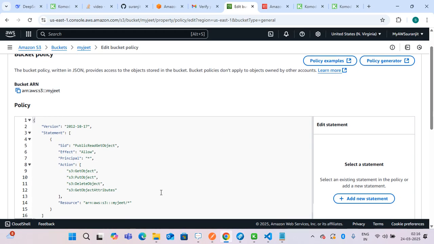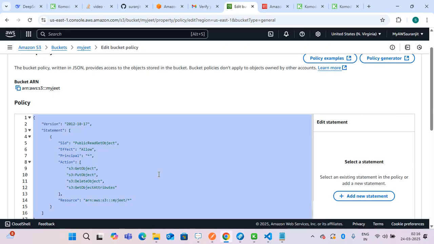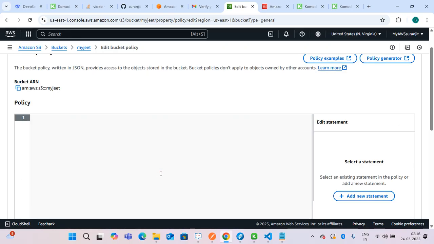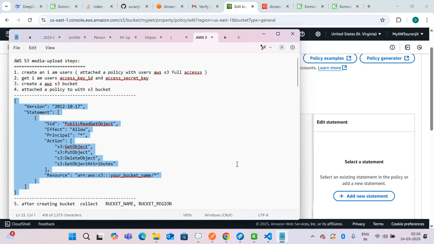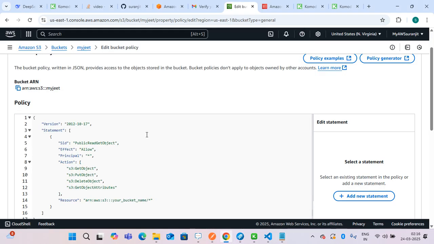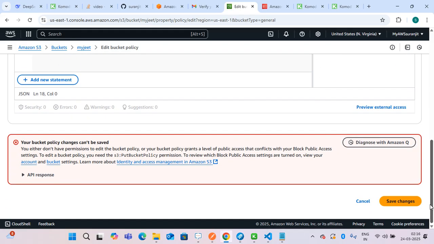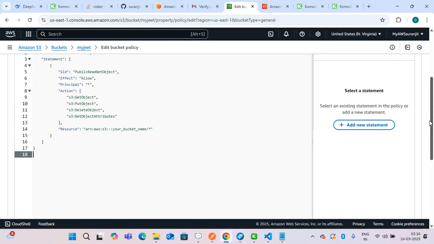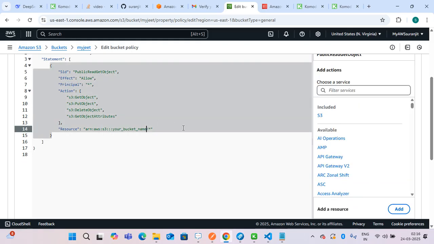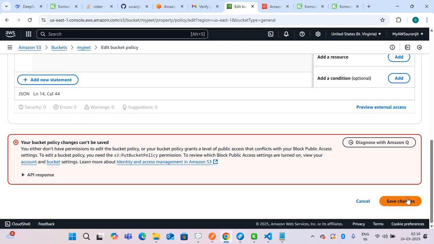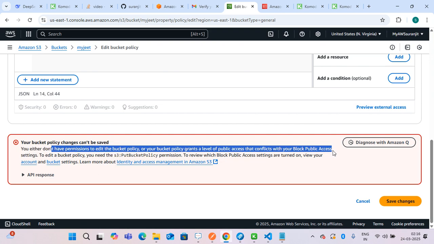Okay, maybe we made some mistake. You either didn't give permission to this bucket policy, or the access level conflicts with the block public access setting.